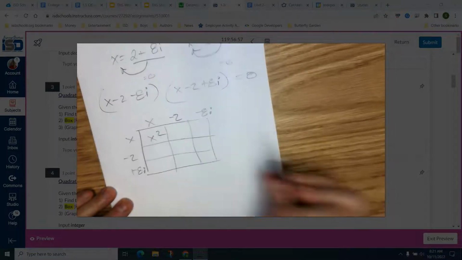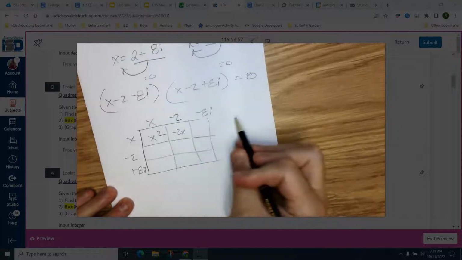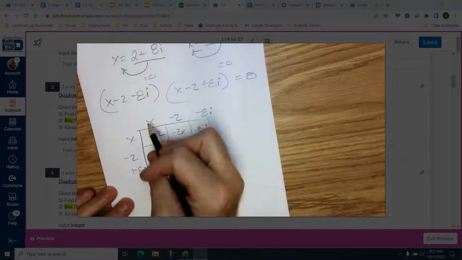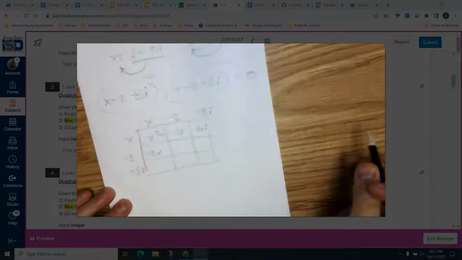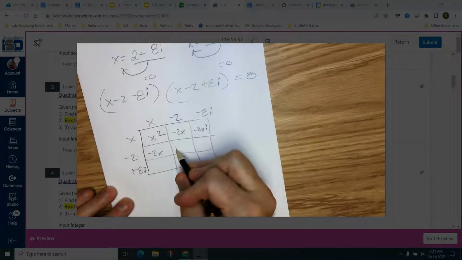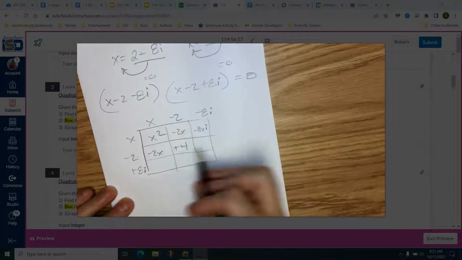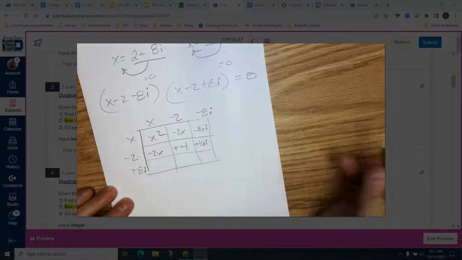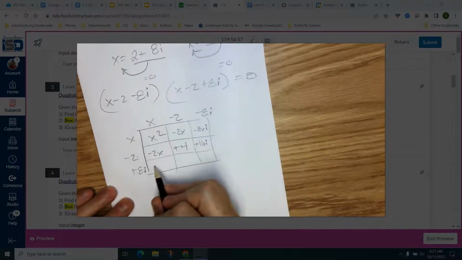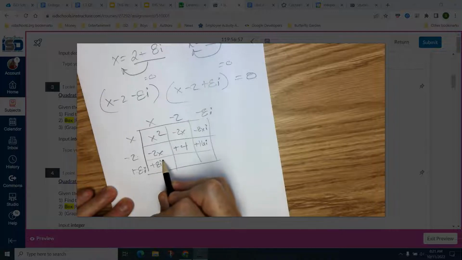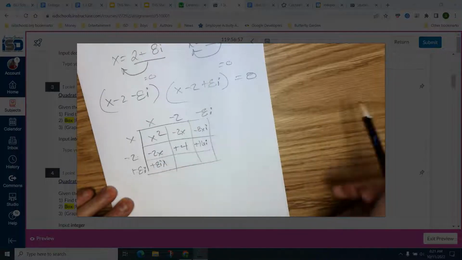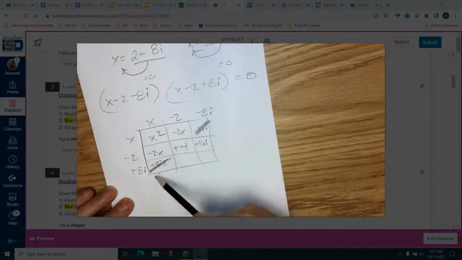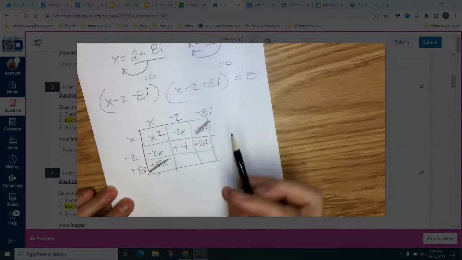Alright, so that's x squared minus 2x minus 8xi minus 2x. 2 negative 2 give me a positive 4. Alright, and then this is going to be positive 16i. Alright, this is going to give me a positive 8ix. Or xi, whichever, but they are going to cancel out. These two are like terms. These two boxes are always going to cancel out, okay? And then this is going to give me a negative 16i.